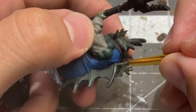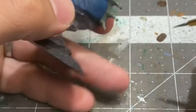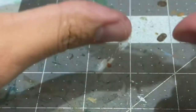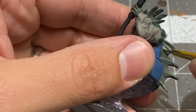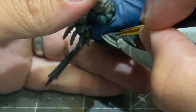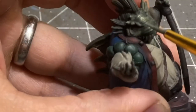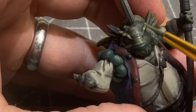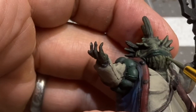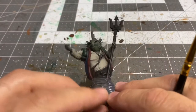Touch up his frills. Mid-tones are looking pretty good. Time to get his puffs.